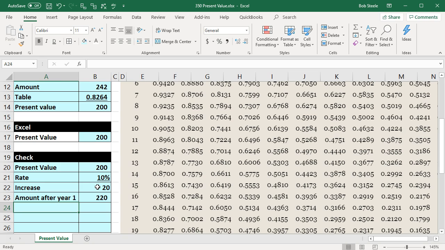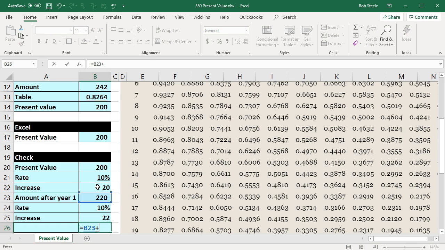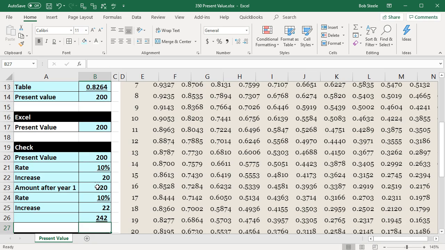So then if we were to multiply that times the rate, the 10%, we'll have the 220 times 10%, which is now 22, which is our increase for year 2. And then we're going to say this is the 220 plus the 22. That gives us our 242.